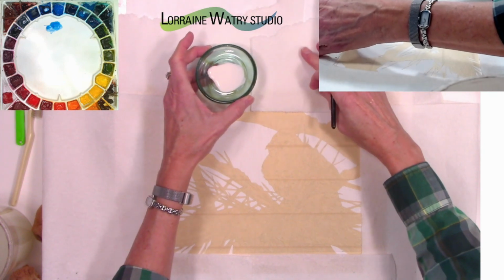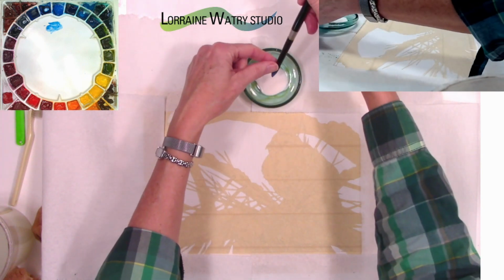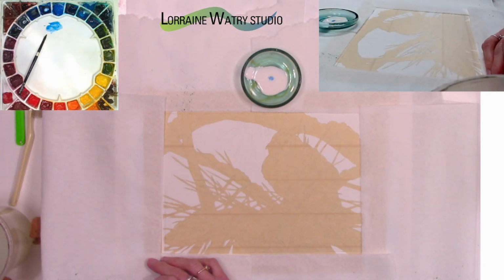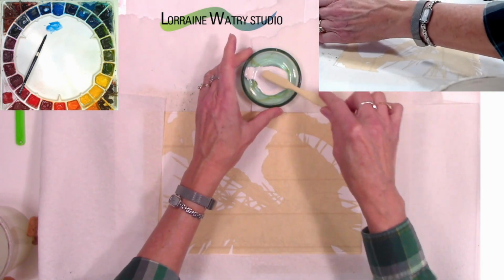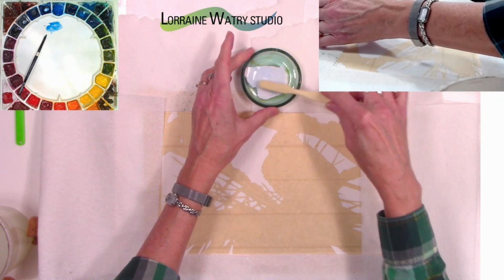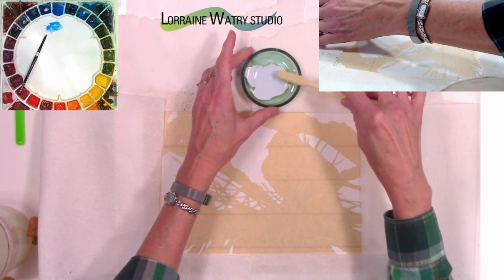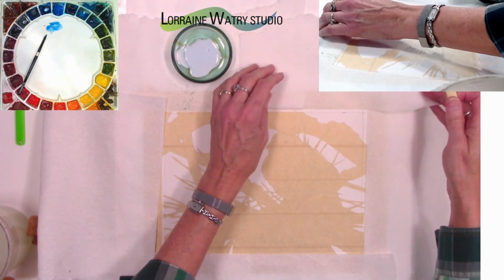Whoops, attached. There we go. And I usually try to just drip it in. If it's not going to go in easily, sometimes I'll squeeze the tip of the brush and get some of the color off. And then you can use the back of a brush. You can use your toothbrush if you're going to be using that to use with the mask. And you can also use colored mask for other things. If you want to just add a touch of color to give it a little bit more value so that you can see where you're placing it, it can be used. It doesn't have to be just a toothbrush that you're doing this with.